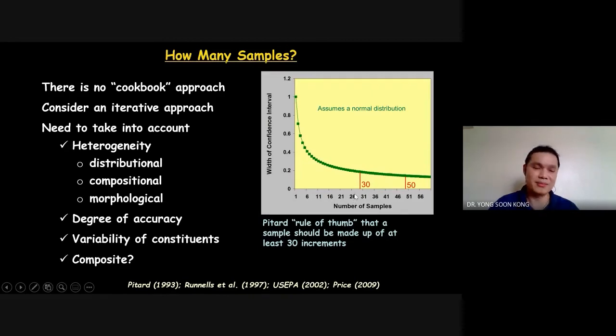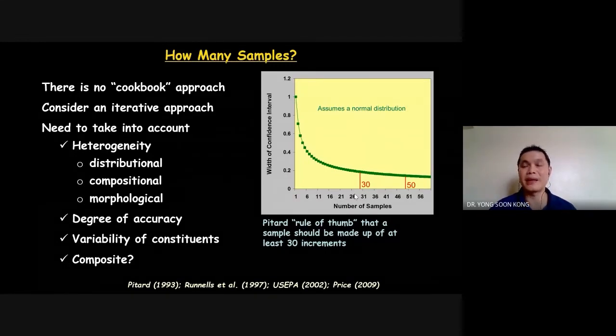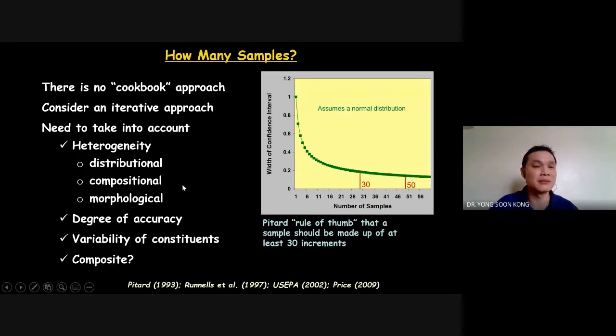So, in environmental sampling, we also try to pick the same idea. We take 30 samples, but once again, if you can take more, by all means take more, because the more samples you get, the more reliable your data. Even though it doesn't differ too much, that little bit can be very meaningful. Of course, with the condition that you have a lot of money. With this assumption, the more samples you get, it will average out the differences, the variables, and reduce the heterogeneity.